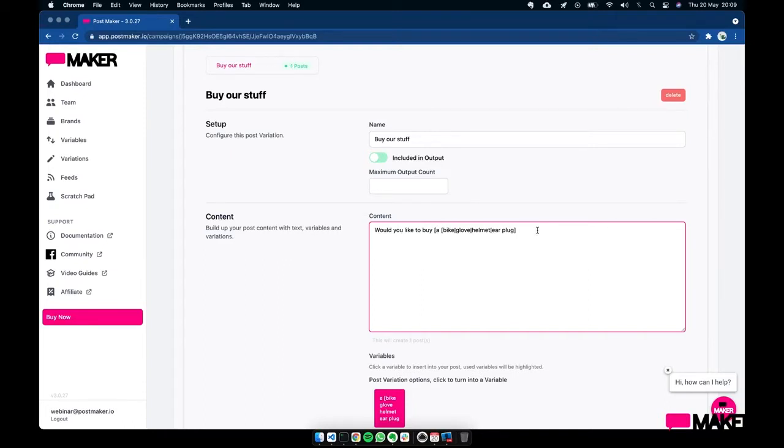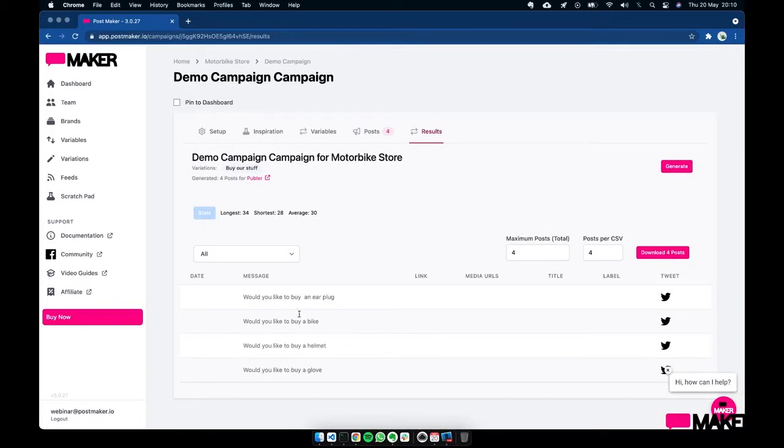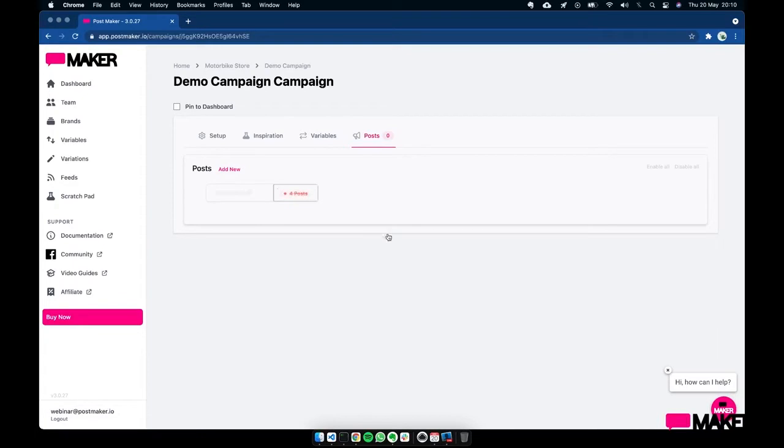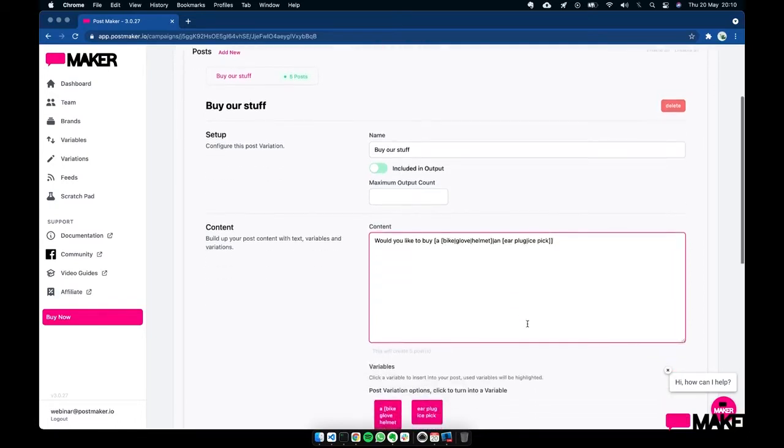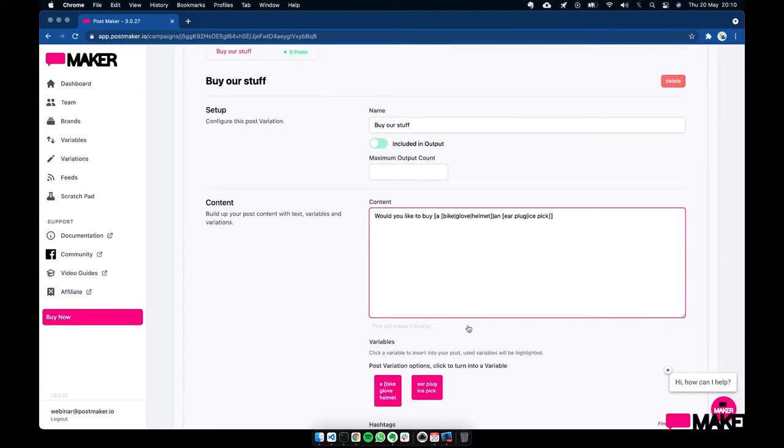So I'm just going to wrap this around. And so what I'm going to say, so this will be a followed by bike, glove, helmet, or earplug, and you can say or. I'm going to go an earplug. So let's just remove this one from here. So the idea of this one is it will say, would you like a bike, glove, helmet, or an earplug? And if I've done this right, there we go. So grammatically, this makes more sense to us. And then if you've got other things that start with an, let me just get rid of that space. And I can only think of ice pick at the moment. Don't know why you buy that from a motorbike place, but there you go. So this is a way that if you're building up a sentence and there's a need to split out from your a and your ands, you can do it this way. One of the things it doesn't particularly do is play nicely with the variations underneath.